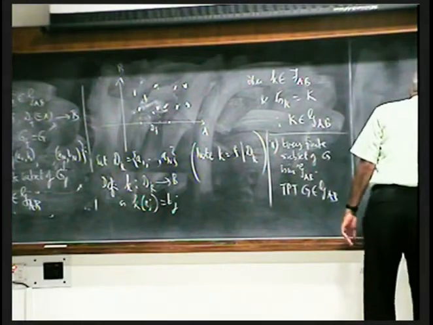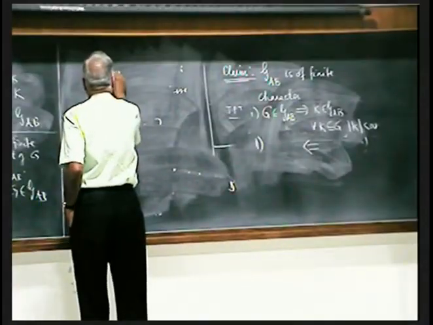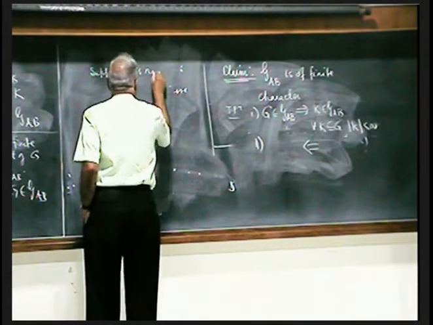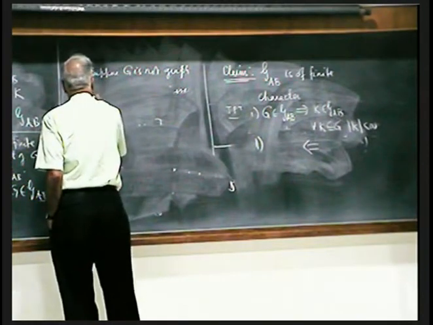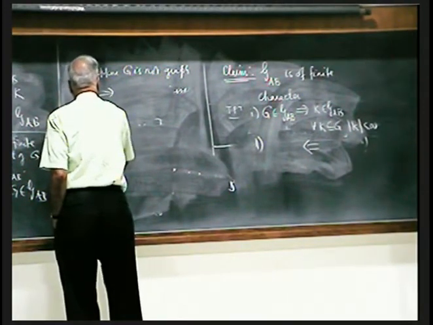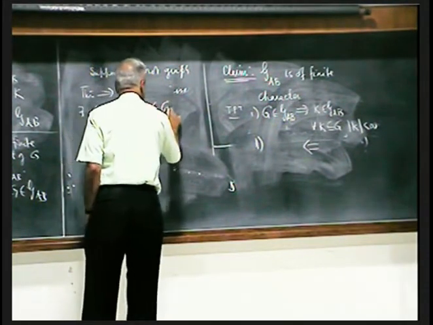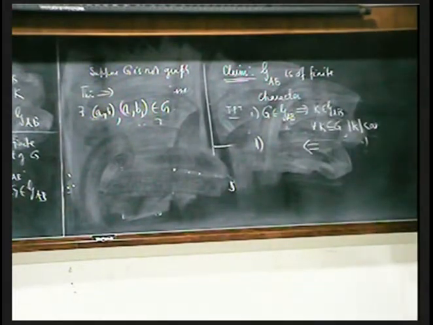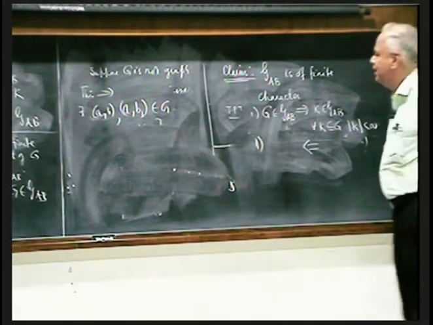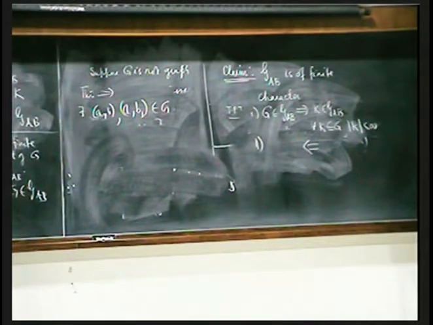Suppose G is not a graph. This implies there exist (a, b) and (a, b1) both belonging to that subset. Because if for every a there is only one, you already have a function. So, this is the only way that G can fail to be the graph of a function.